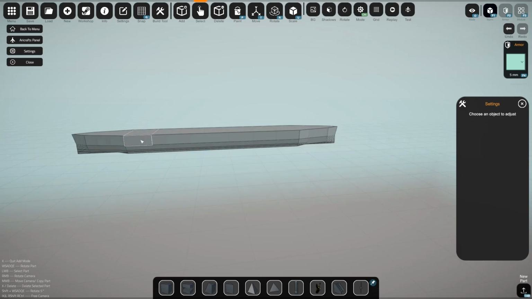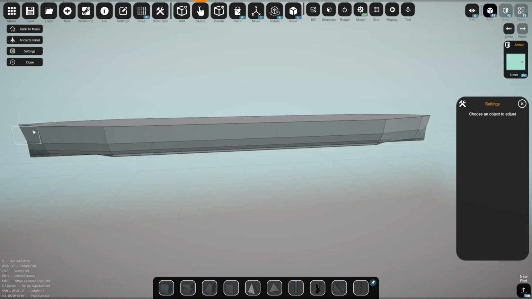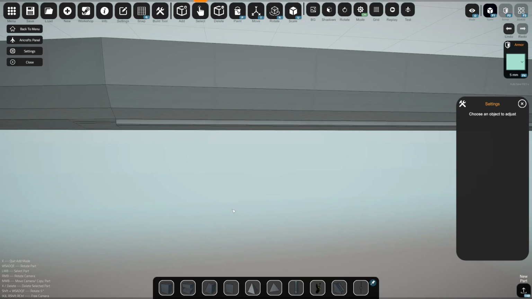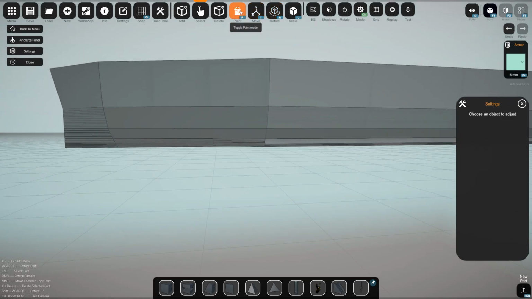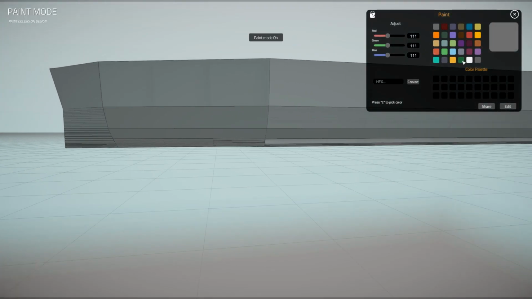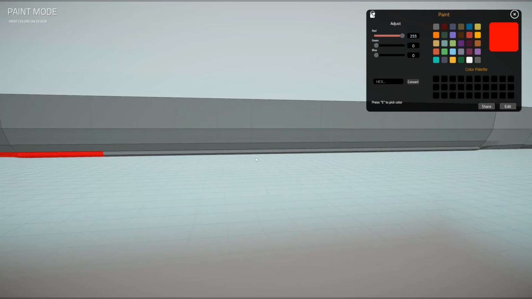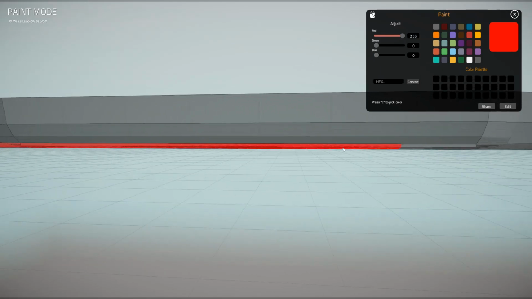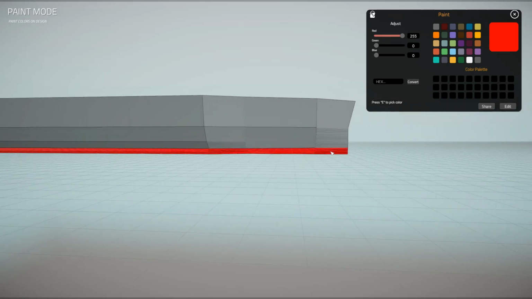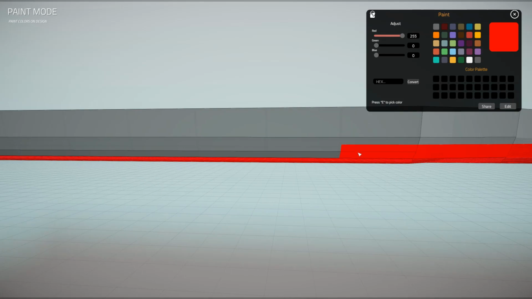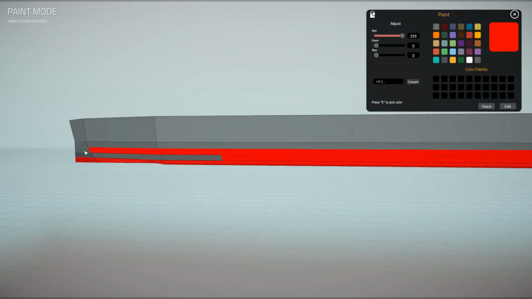Top layer is now done, or at least I think this is going to be the deck layer, although I might add one more. Let's start working on the color scheme and then see how deep the ship is in the water. Now previously I did not pick the right colors. The lower one should be red, and then you're going to have a layer which is black. And then you're going to have a layer which is gray. And in my previous design, I did it the wrong way around. Which is not great. But then again, I should have just simply looked better.